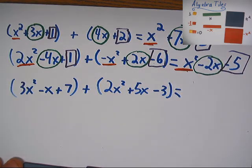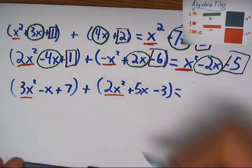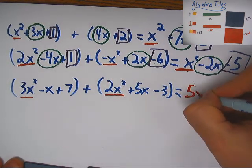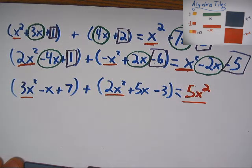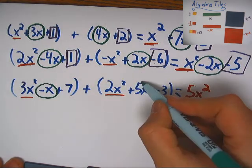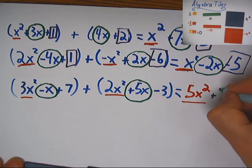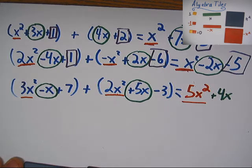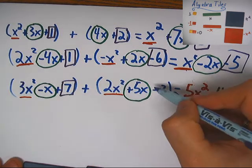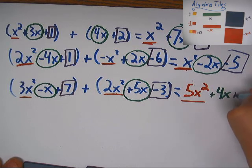And once again, we're going to combine like terms. Let's look at our x squareds. Here's a 3x squared and a 2x squared. Those two, 3 plus 2, gives me 5x squared. For my x's, a negative x and a positive 5x, negative 1 plus 5 gives me positive 4x. And then for my constants, positive 7 and a negative 3, add those together, positive 7 minus 3 gives me a positive 4.